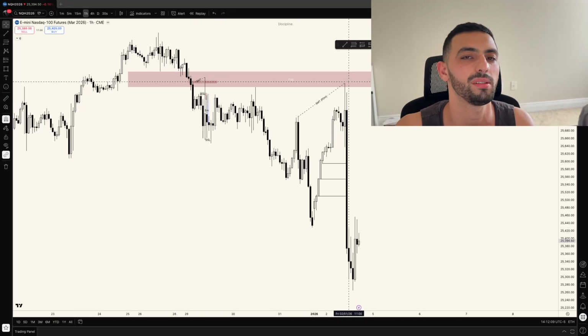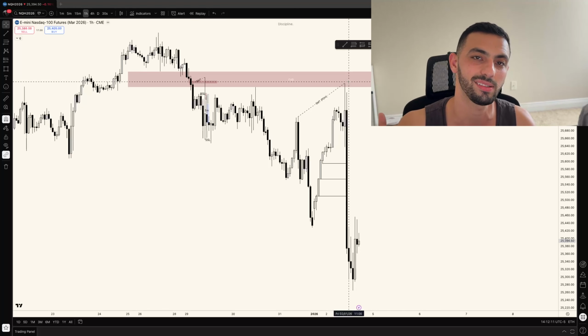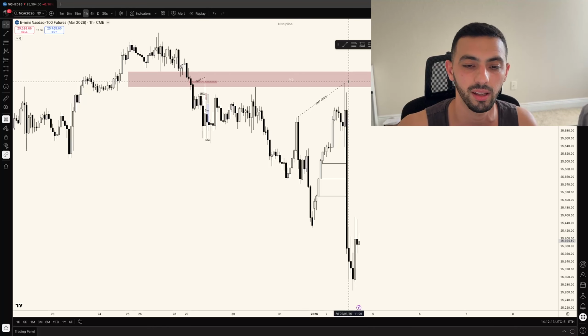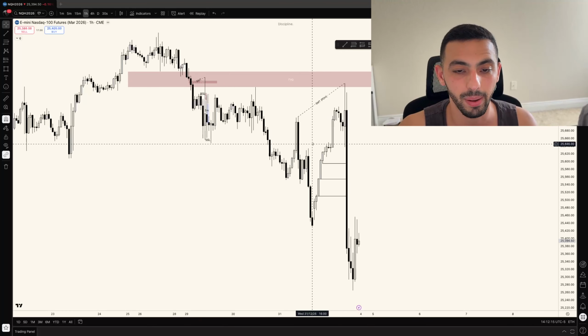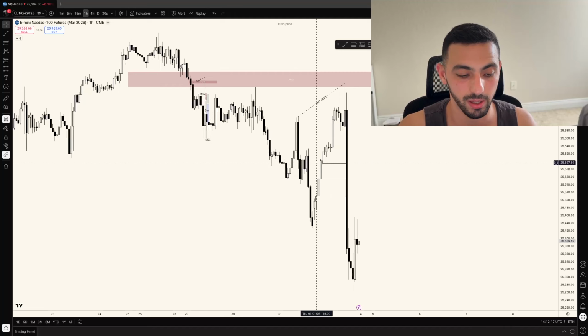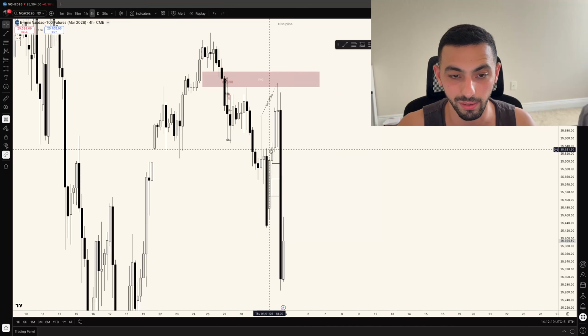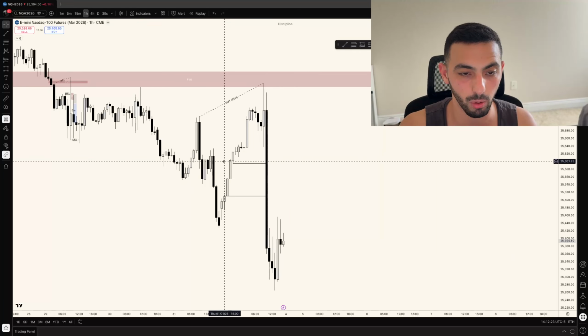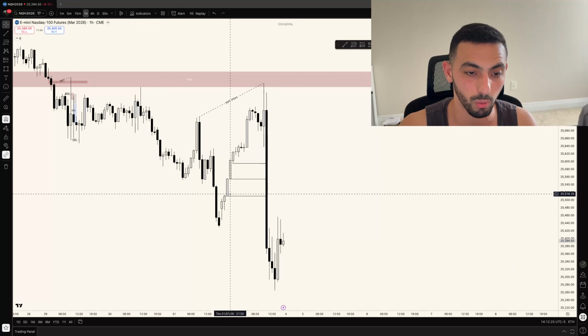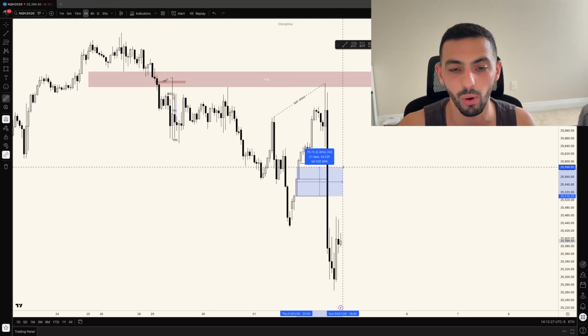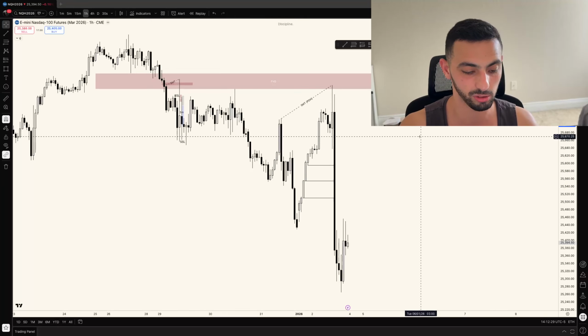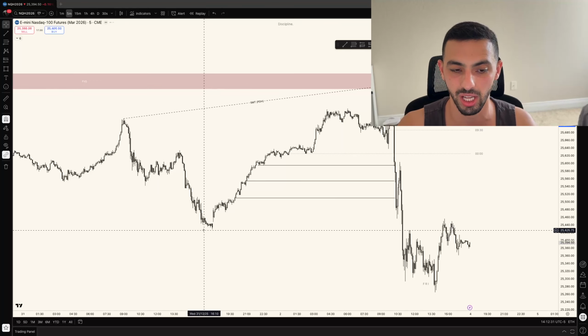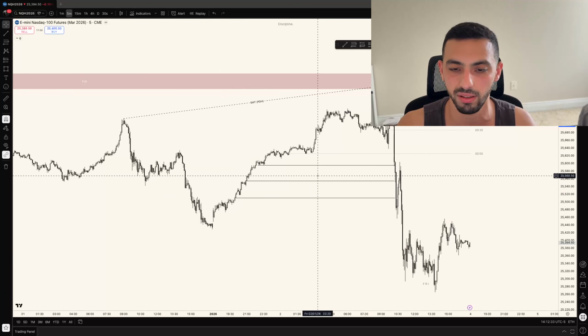So this was such an obvious sell day. But what ended up happening is that we started tapping. Even on the 4 hour, you can see we had a bullish 4 hour right over here. And then we had a 1 hour over here, 1 hour over here, 1 hour, 1 hour. We have all these 1 hour bullish fair value gaps. So in my eyes, of course, I'm bearish. I wanted to be bearish. I couldn't care less about longs.